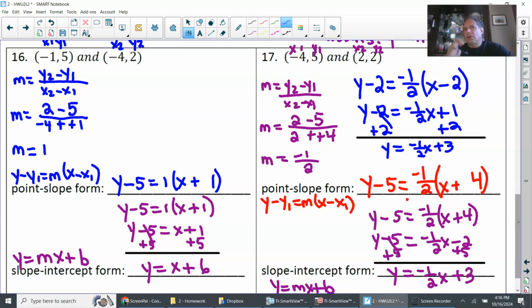I just use x1 and y1 because it's labeled that way. But if I see two positives, 2 and 2, and I think that that point is easier, then instead of x2, I'm going to put that in as my x1, and then I'm going to put that in as my y1. And even though it says x2 and y2, it's a point on the line, and you could definitely do that.